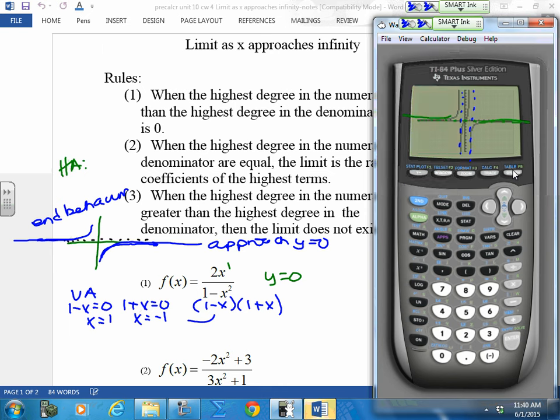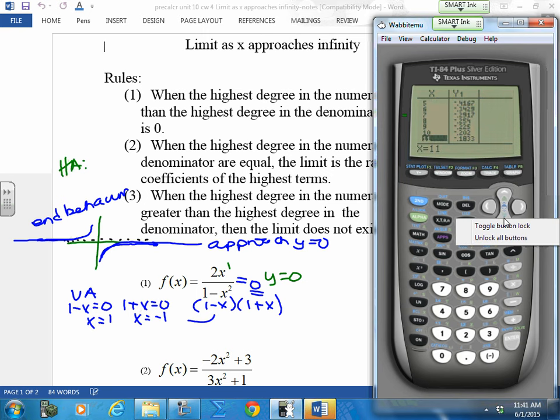This is guiding towards y equals 0. So when we now call this a limit as x approaches infinity, whether it approaches infinity from the positive or from the negative, we just say equals 0. We just give the y value. It's the y asymptote. That's all it is, but now we just call it equals 0. It will approach the y of 0, won't it? But it will never touch it. If I was to look in my table and get as far down as possible, look how small these numbers are getting in my y's.